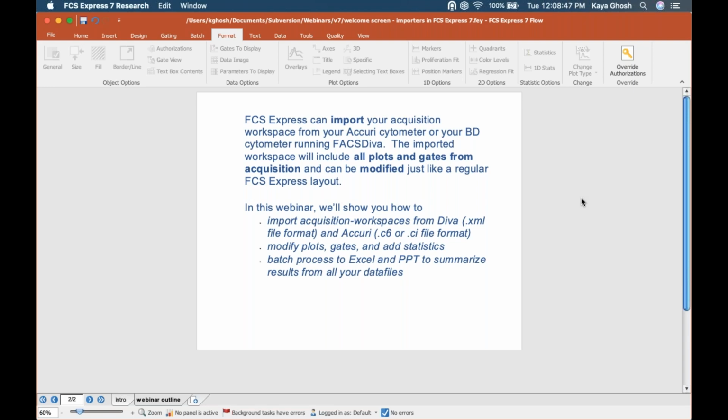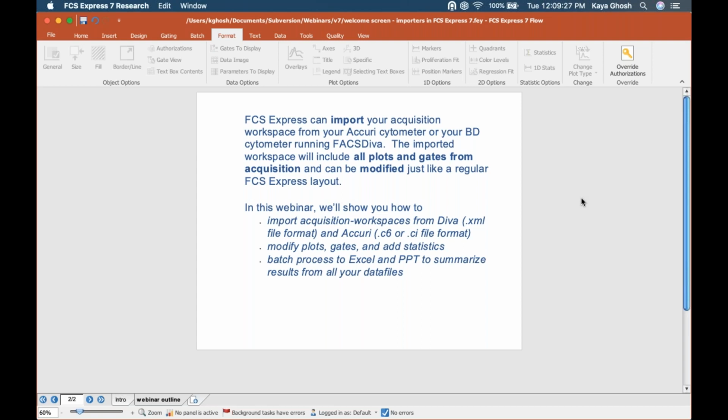So the great thing about this is that rather than recreate the wheel from scratch and try to remember what your acquisition gating strategy was and which were the initial plots you were looking at, you can use your acquisition workspaces as a starting point for your actual offline analysis. And many times the acquisition workspaces contain all or most of the gates and the hierarchy to get you started. Or even if it only contains a subset of what you're actually going to do because your analysis is more in depth, it just makes sense to reuse that rather than starting over and trying to jog your memory about how you did your initial gates.